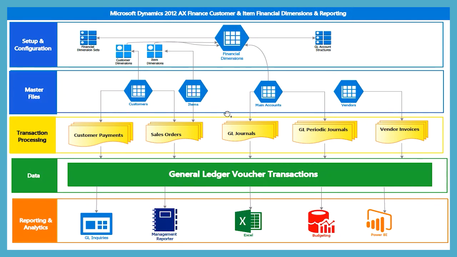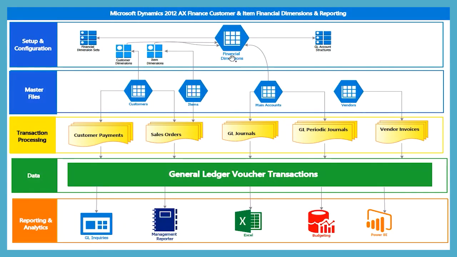So today we're going to show you a solution laid out here in our diagram, implementing financial dimensions so we can track the revenue and expense associated with a customer product as a transaction moves through the system and ultimately posts to the general ledger. You can see that in our diagram here. The diagram is laid out in the upper top two blue bars as our setup and configuration and master files. That lays the foundation, the groundwork for our solution. The yellow bar is all the transaction processing that will feed into the general ledger. And then the last bar will be reporting analysis that we can generate from that data.